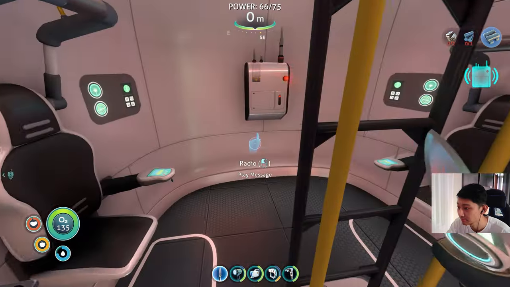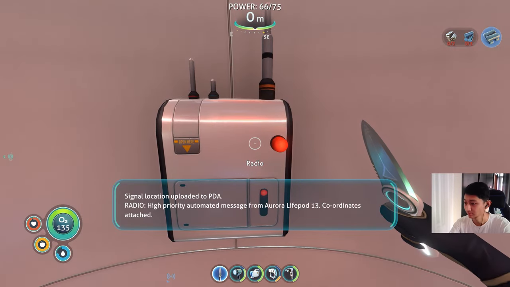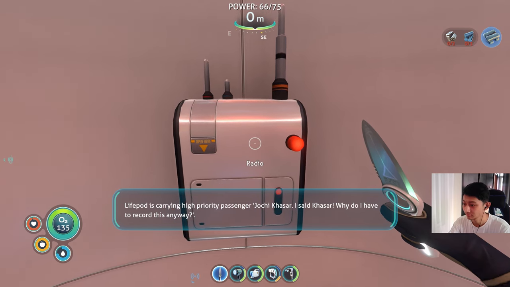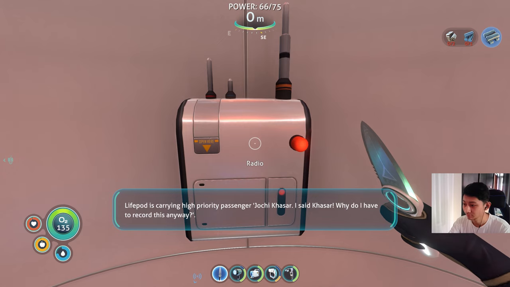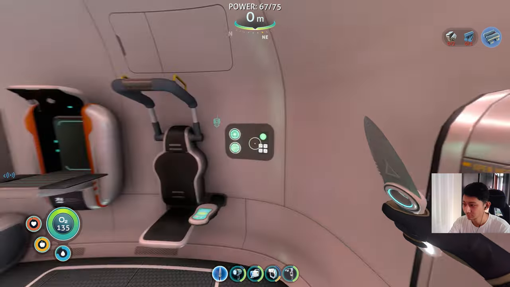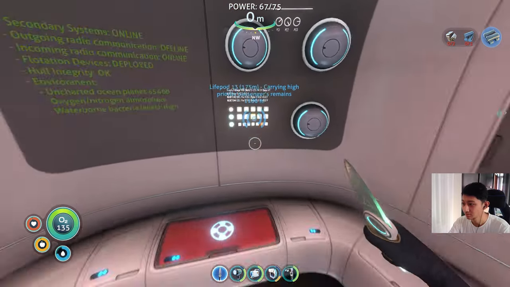High priority automated message from Aurora. Life pod 13 coordinates attached. Life pod is carrying high priority passenger. Yoki Kasar. I said Kasar. Why do I have to record this anyway? Send immediate burial detail. Signal location uploaded to PDA. Oh my god.